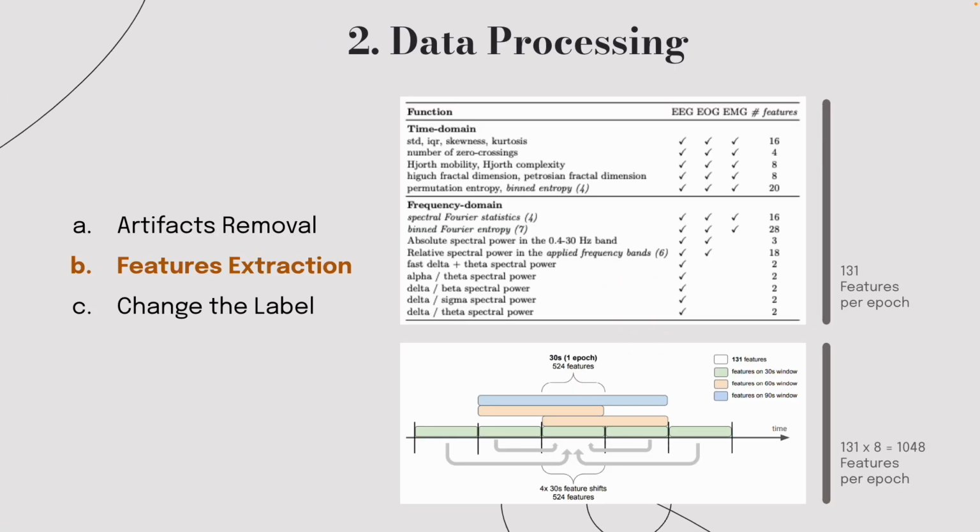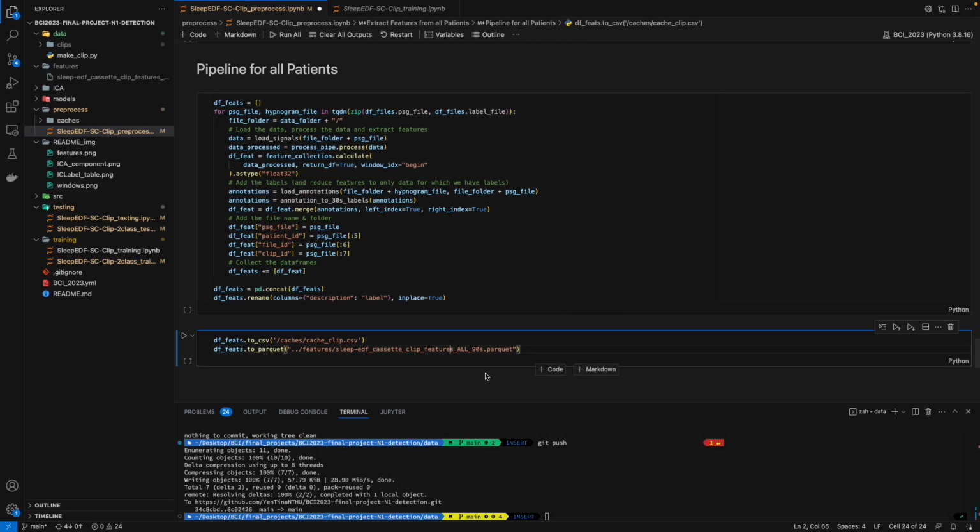For feature extraction, the features suggested in the paper on sleep staging with traditional machine learning were used. This includes drawing 131 features from both the time domain and frequency domain. The features of the 2 epochs before and after, as well as different time window features, are also considered. So in total, there are 1048 features. Because the whole extraction process takes around 1 minute, it is a good idea to save the features for later use, and we save the features in the features folder.